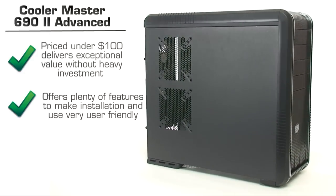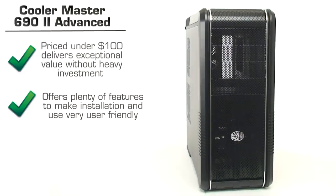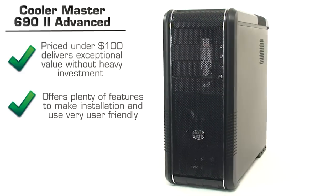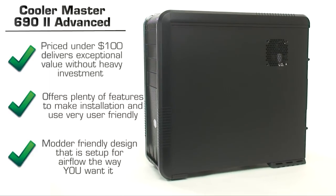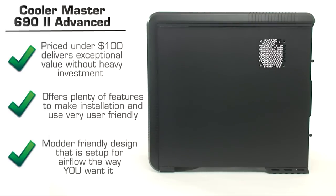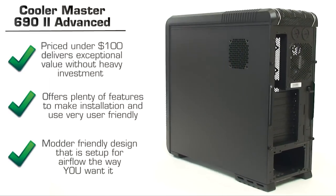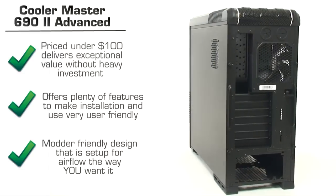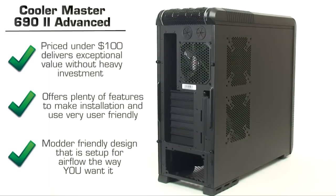And they've included features that you find on their premier line of cases, notably the toolless design and black interior, and you can't forget about the exceptional airflow. The case likely has more holes in it than actual material, so the airflow design and ultimately your system temperatures are really up to you. But they've included things like the dust filters, the ability to mount multiple sizes of fans, and just the general wiring layout inside the case that all go into help making this thing super modder friendly.